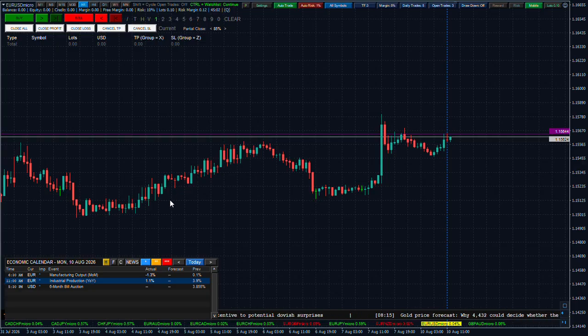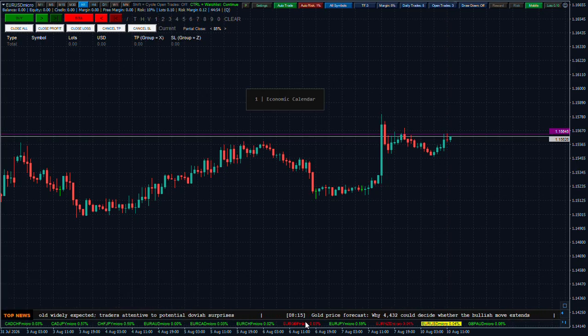Obviously, having an economic calendar, being able to read the articles, being able to have those things minimized and showcased here at the bottom, out of the way, allows you to focus on the charts. Those are all useful features for us traders looking to trade the markets. So I hope this tutorial explains everything pertaining to the economic calendar, and I hope you guys have lots of fun using it.